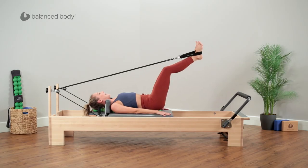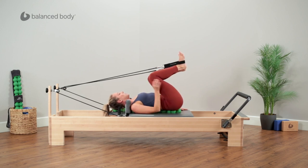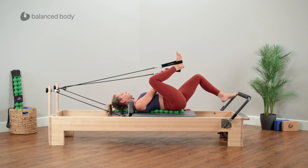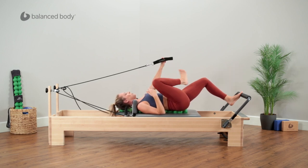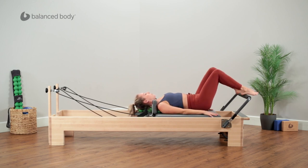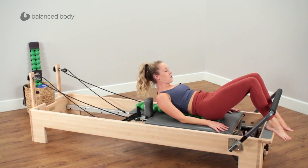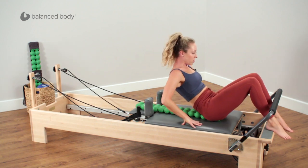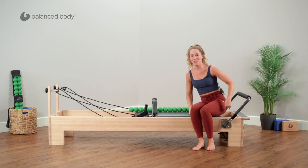Now again, carefully to get out of this, I want you to anchor with one arm. Let's say the left arm stays down as we take the left foot out of the loop and then find the foot bar. Set that on the hook behind you, then switch. Using your arms, you can step your feet — keep them on the bar, or step them down underneath the foot bar on the extended platform. Deep breath in. Exhale, start to roll up. Peel the head, shoulders, mid spine. If you need a little help, I do — press yourself up to a seated position. Thanks for joining me in this Balanced Body video.